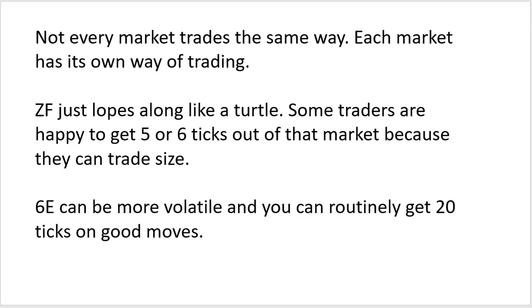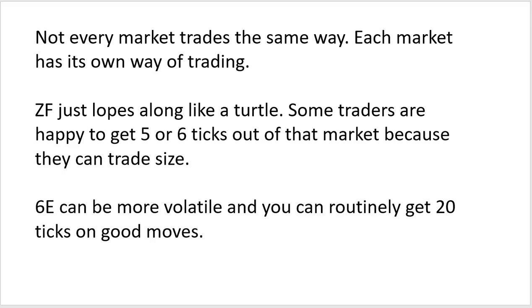Okay, the 5 years, the ZF, right? It can just lope along like a turtle walking down the street. It can be very methodical and very slow, but it could trend nicely. Now, in a market like the 5 years, even if you go back to when it was trading in the pit, I knew guys down there who specifically traded that contract because it didn't have a lot of volatility, and they could trade 100, 200 lots, and all they're trying to do is make a tick, right? If you're trading 200 lots and you can make one tick, then that's all you need to do for the day.